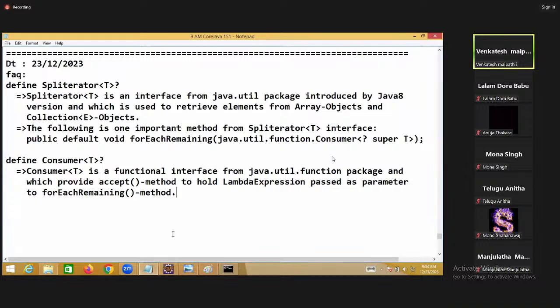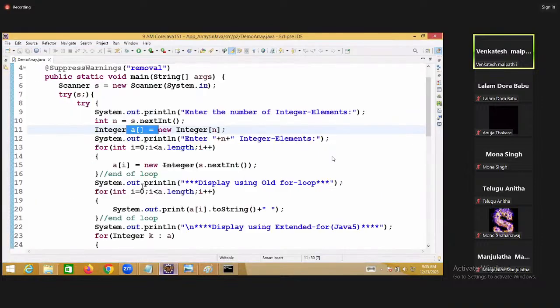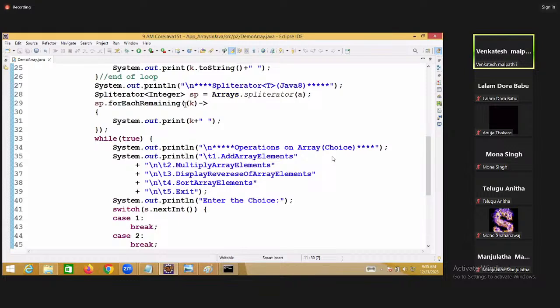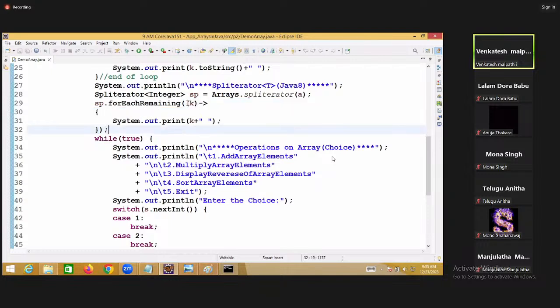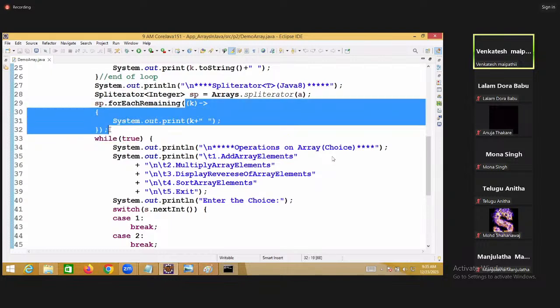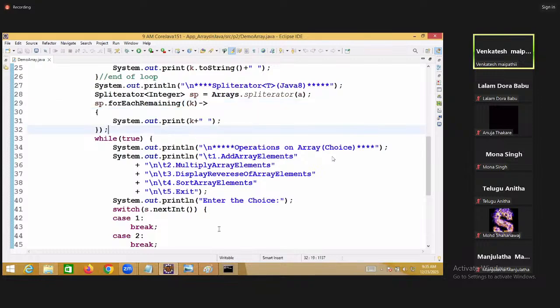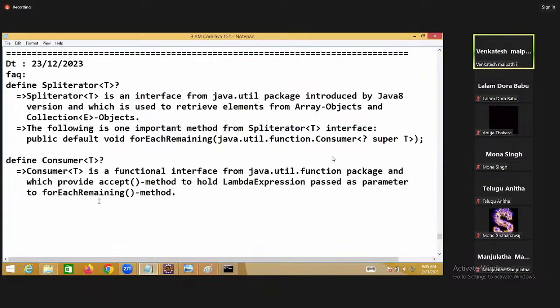Whatever lambda expression you are passing here, can you see the lambda expression? This lambda expression is linked to one abstract method, that is accept. The accept method is provided by Consumer.